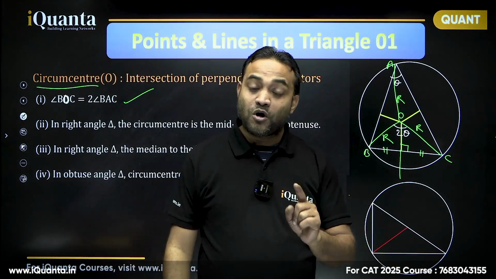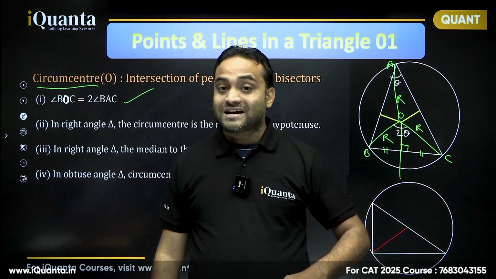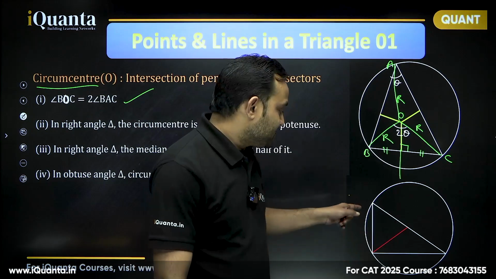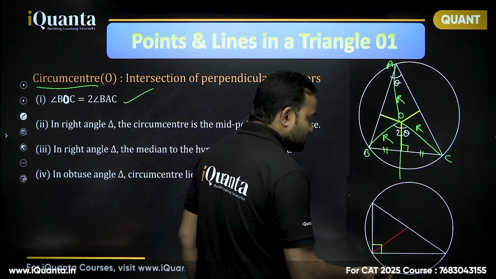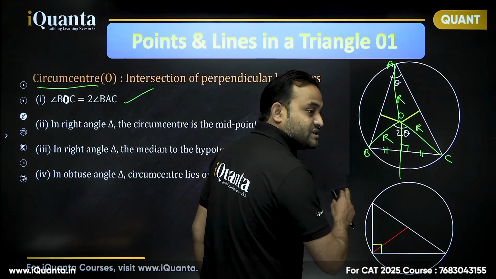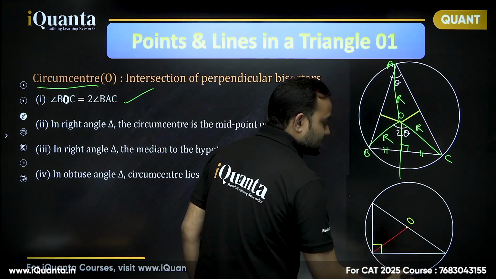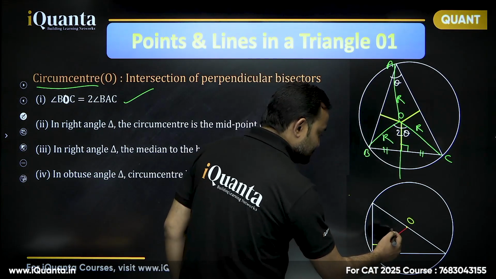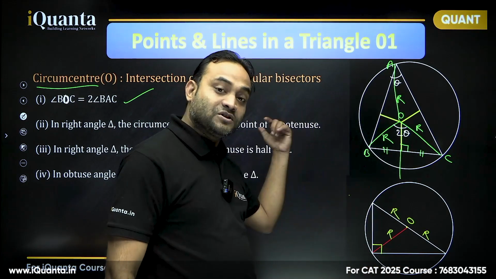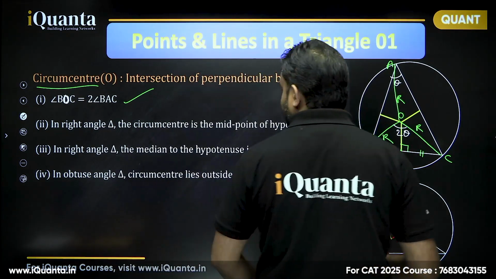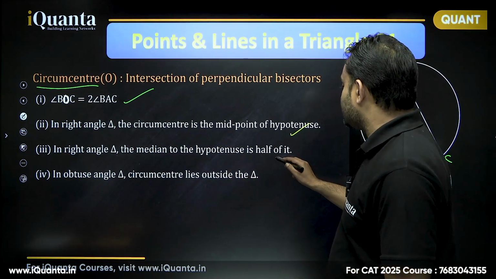Circle में एक बहुत ही popular property है कि the angle made by the diameter on the circumference is 90 degree. If this is a right angle triangle, तो वाइस वर्सा कॉन्सेप्ट यूज करके हम कह सकते हैं कि ये जो हाइपोटेन्यूस है ये इसका डायमीटर होगा, और अगर ये डायमीटर है तो ये इसका सेंटर हो जाएगा. और इसीलिए this is also R, this is also R and this is also R. यही चीज अभी हमने थोड़ी देर पहले देखी थी. This is what it says. Third point, in right angle triangle the median to the hypotenuse is half of it.